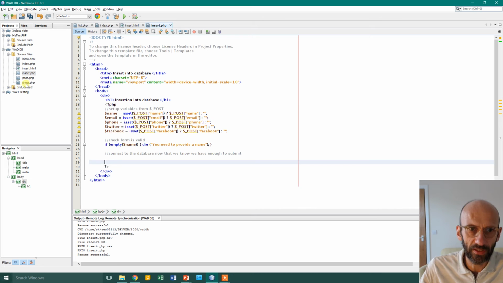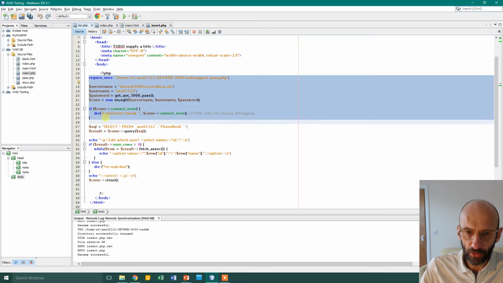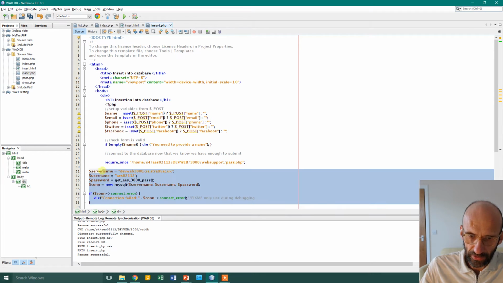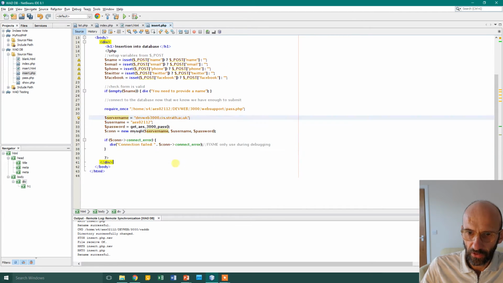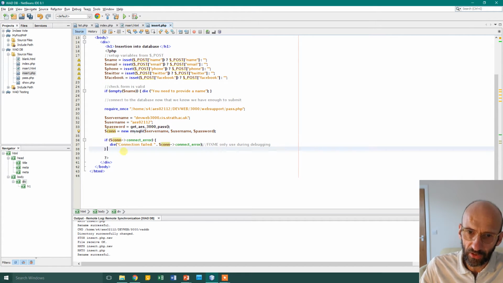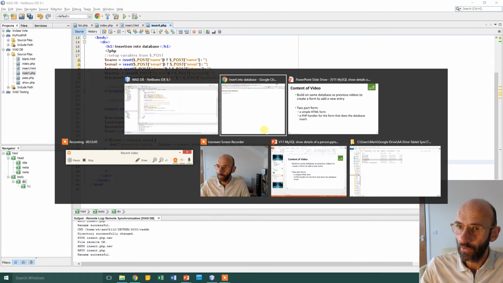Connecting to the database is exactly the same as we did when we did the listing. So if you remember, I'm using this include function. You just put your password straight in. Let's indent that better. You have to have your server name, the username, the password, then you create a connection object based on those. If the connection's got a problem, we die. Otherwise, we carry on to do the insert. Create the SQL query and run it.